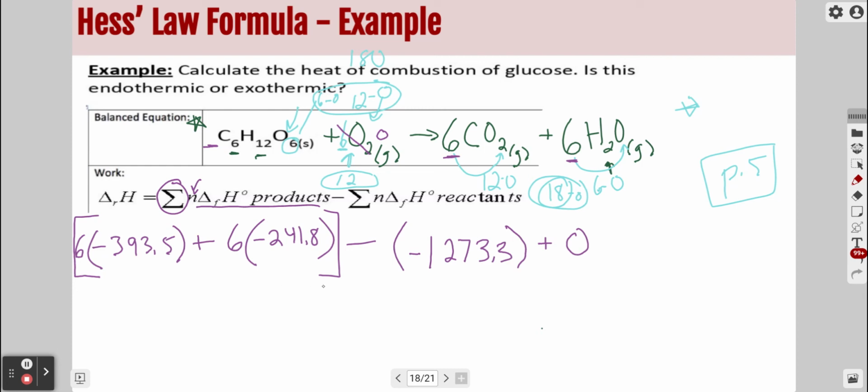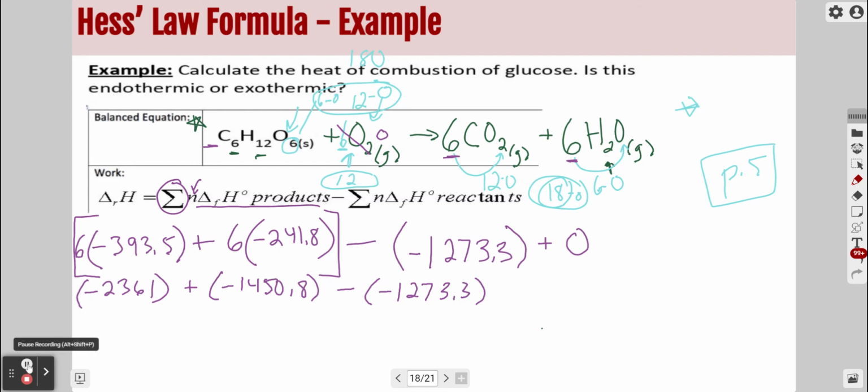Okay, so we're going to add up all the products first here. So pause this and check this on your calculator. Make sure you're doing this reaction right. As you can see, I've multiplied the 6 into each of these heats of formation, and these are the numbers I get. So if you didn't get those numbers, try again. And then I'll show you the next step. It's best to do these in steps. The next step, I just add these 2 negative numbers together, so I get an even bigger negative number.